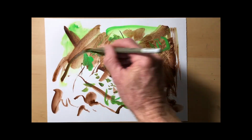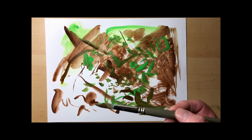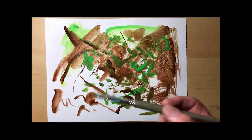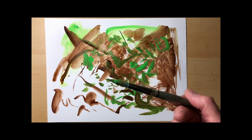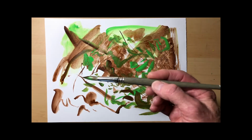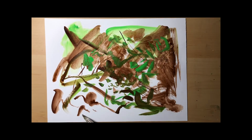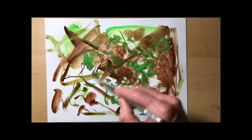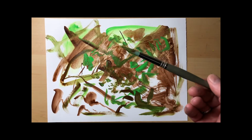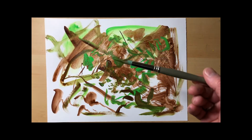So like I said, this is the brush I use most of the time. In fact, I can do an entire painting with this brush alone. If I go out in the field sometime and I don't want to carry a bunch of things around, I just carry this one brush. That's all I need, which is an Escoda round. So that's basically all you need to know for the basic tutorial on brushstrokes. So get some brushes and some paint and some good absorbent paper. This is mixed media paper, and have fun.